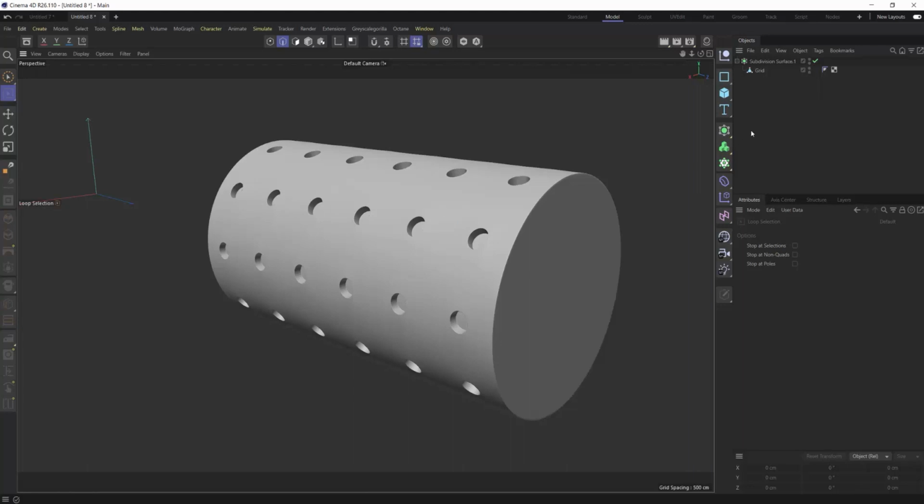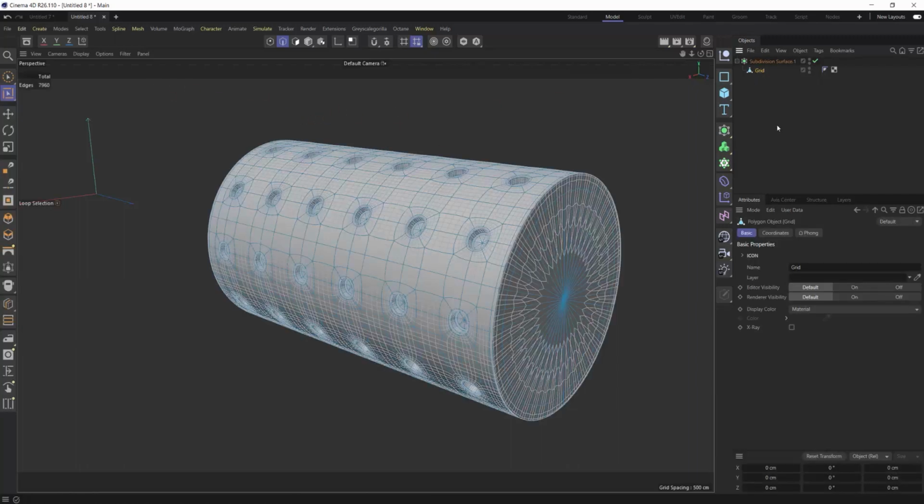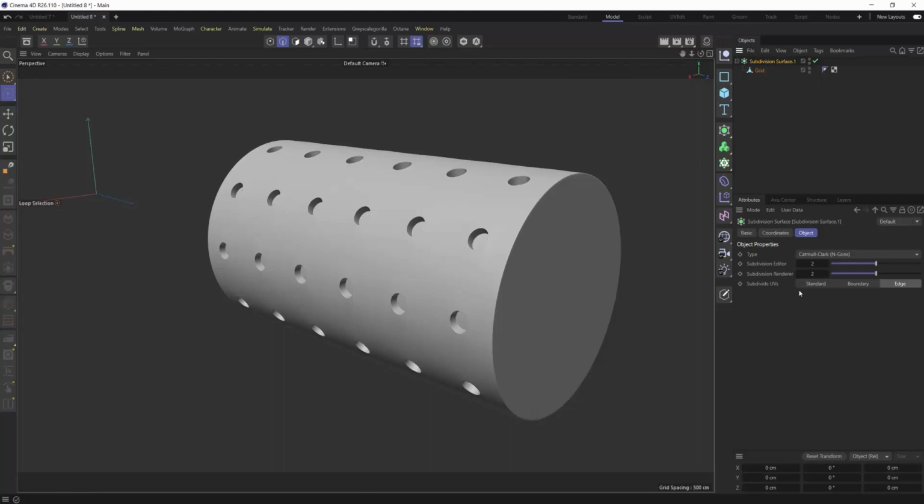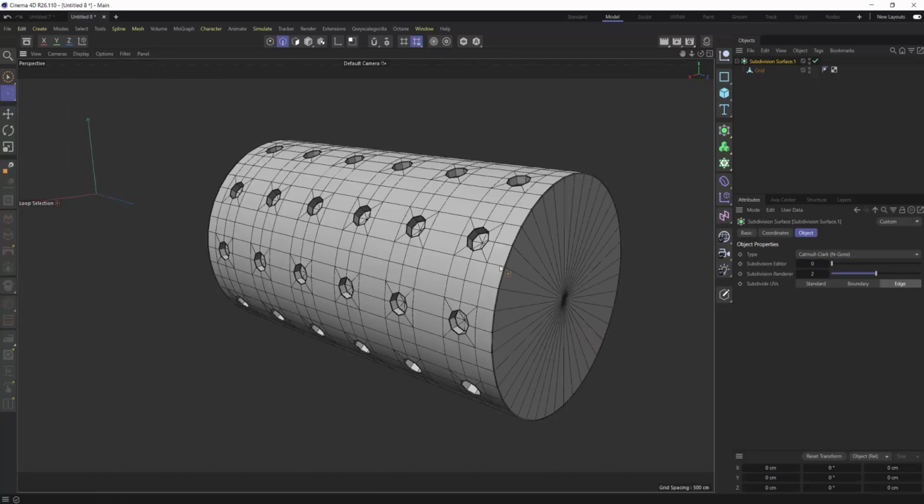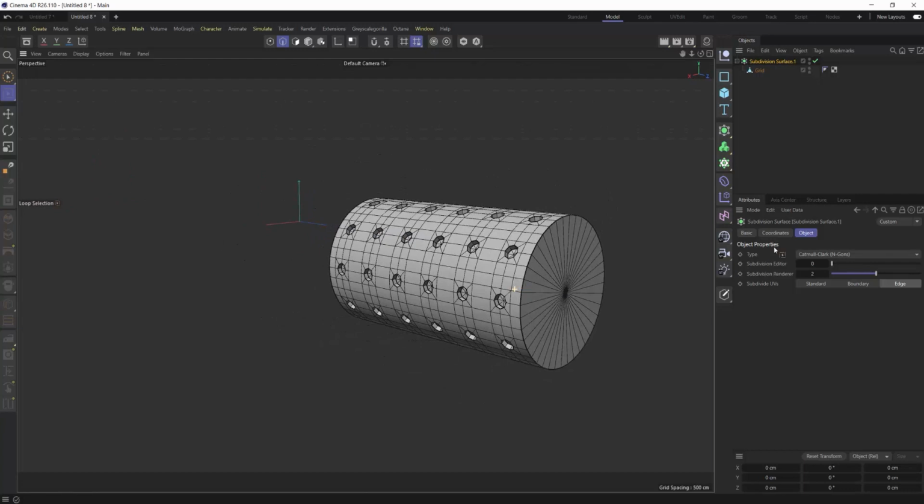Hard surface modeling, though, using sub-D modeling and subdivision surface in conjunction with edge loops is just a really powerful way, because then we can get really smooth geometry, but we can turn this down in the editor and have a really lightweight interface with really low polygons, segments, and geometry. And then during render time, we can get that roundness and smoothness back. And additionally, if you have to change or edit any part of the models, you're not dealing with a really heavy mesh that's got a lot of edges, polygons, and points that you have to clean up or move multiple things. We're working with as few polygons as possible.